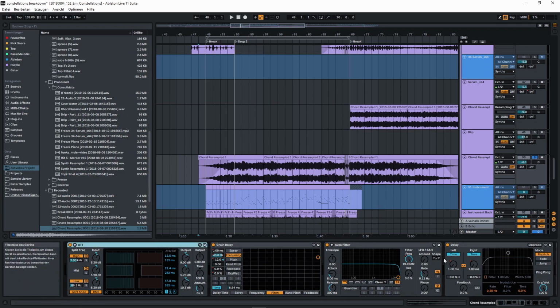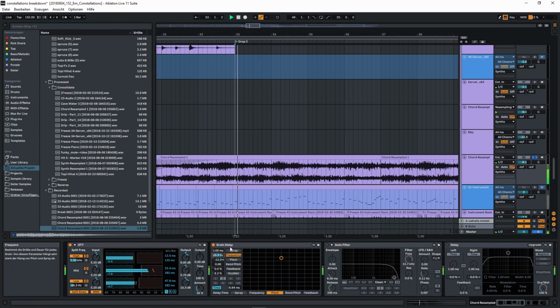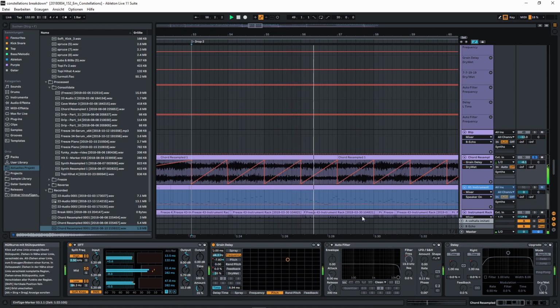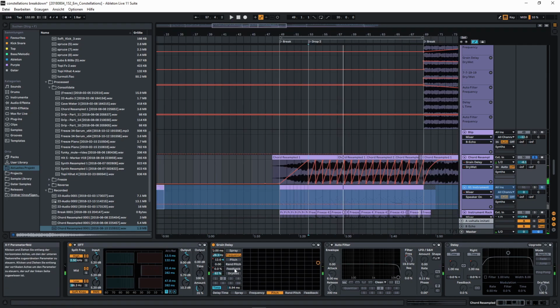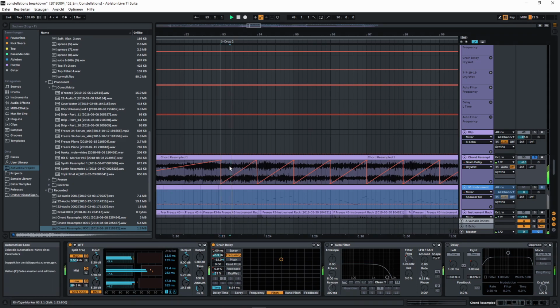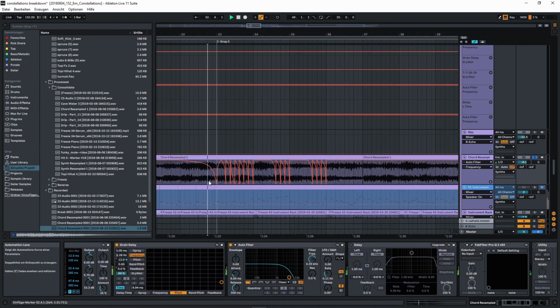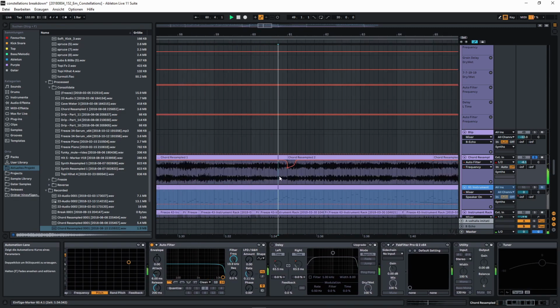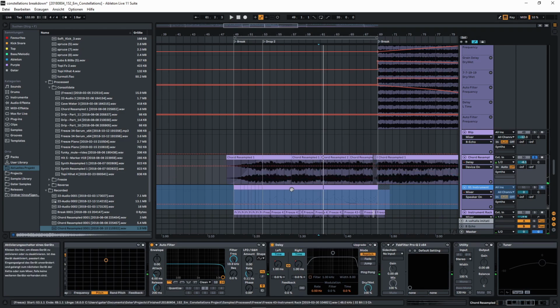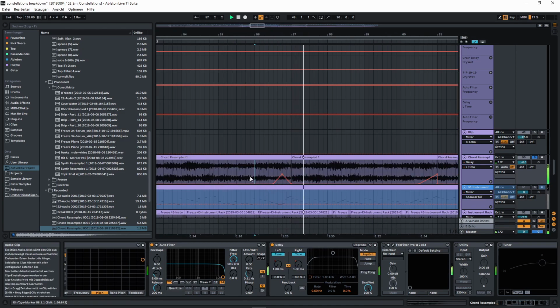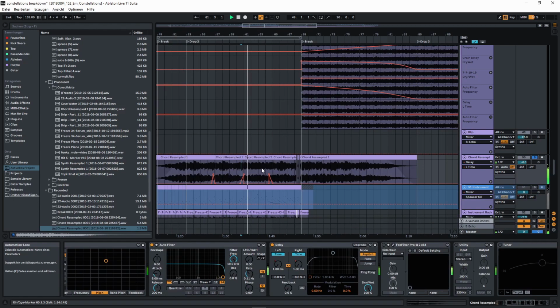So the first thing in this effects chain, I'll turn all the effects off. The first thing is just some OTT, then some grain delay, and that's being automated on every bar. That kind of creates that pitching effect because it's set to minus an octave, so an octave down. Then I have this low pass automation here as well. And then I'm using a delay again to repitch it. And here.